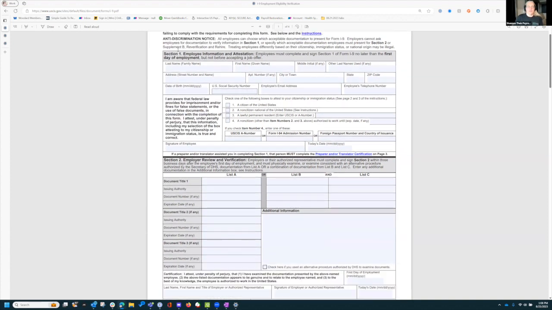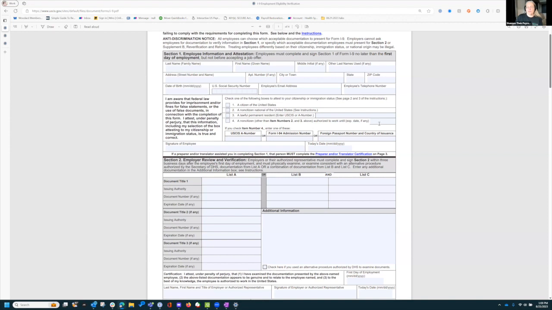So section 1 has pretty much stayed the same, where it asks for the employee information: the name, address, date of birth, social security number, email address, phone number, and then they attest that they are one of 4 different options: a citizen of the United States, a non-citizen national of the United States, a lawful permanent resident, and then they have to enter their USCIS or A number, or a non-citizen other than item 2 and 3 above, authorized to work.